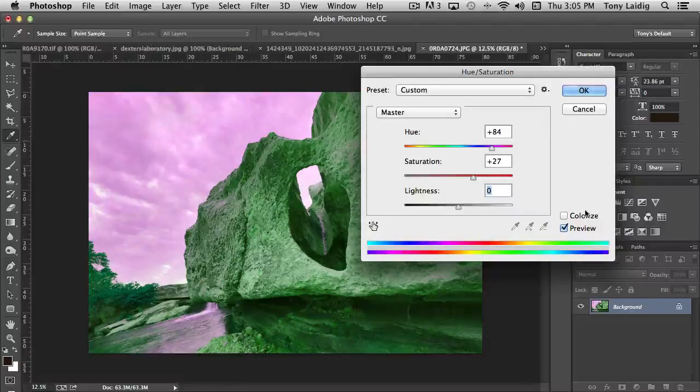Now, there's another feature in hue and saturation, and that's colorize. It's off by default. And if I click it and turn it on, essentially what it does is it applies a single color to the overall picture, very similar to what we saw with duotone, except this is just one color. And we can choose what that color is by moving the hue throughout the range.